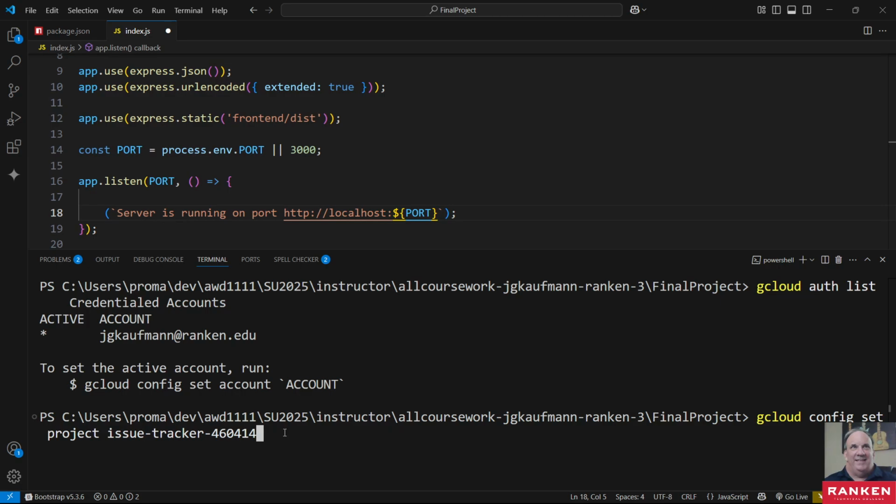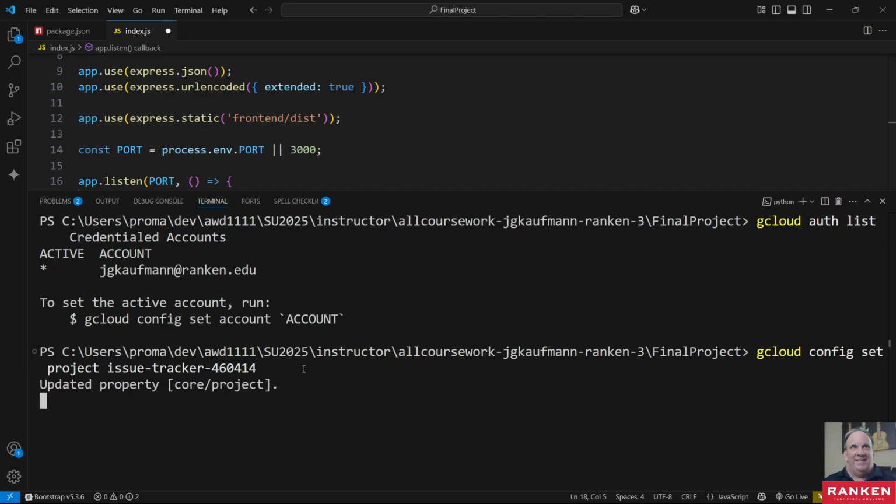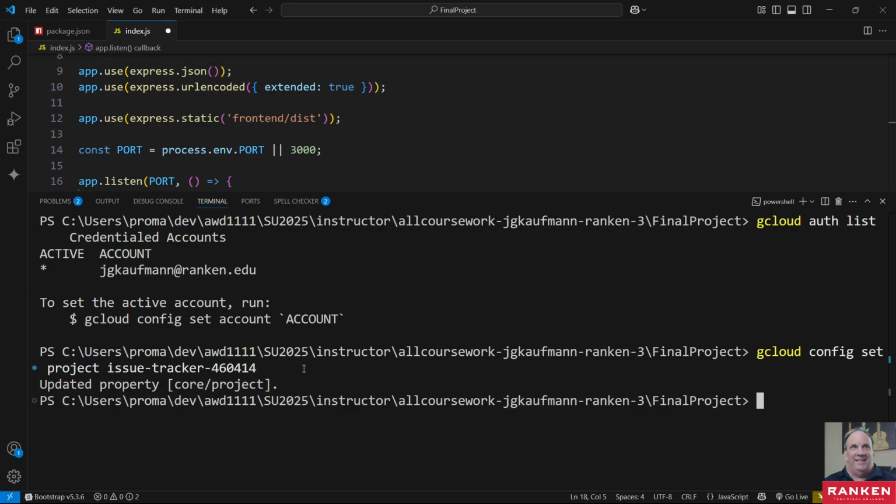So you want to do it like that, gcloud config set. Hopefully you can see that, my little image down there is sometimes in the way. Then hit enter. Okay, updated property core project. So that's your active project.